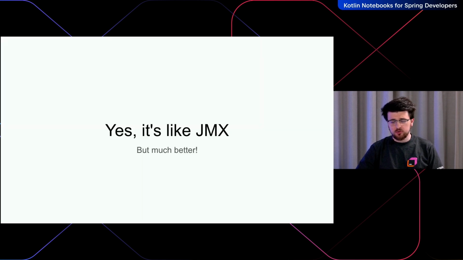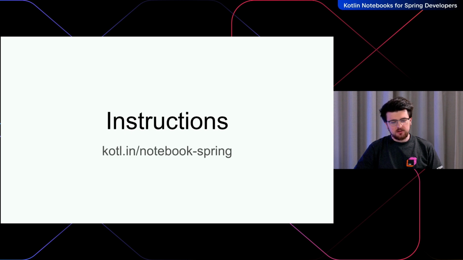And for those of you who are over 30, yes, it is like JMX, but I think it's much better. It's much more convenient to use, much more versatile. You don't have to have any additional tools apart from IntelliJ IDEA, which you hopefully already use. So if you weren't paying attention before, but now you are interested, the instructions are at kotl.in/notebook-spring.